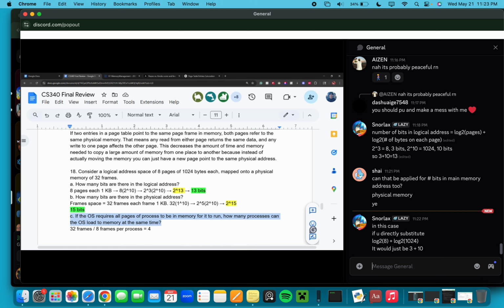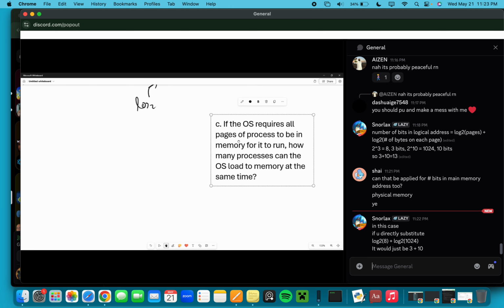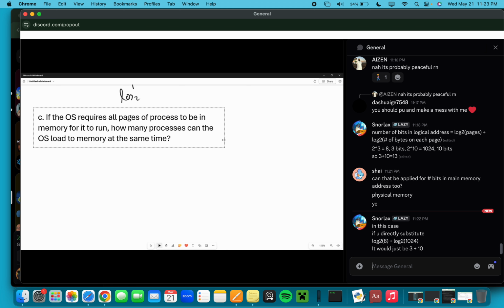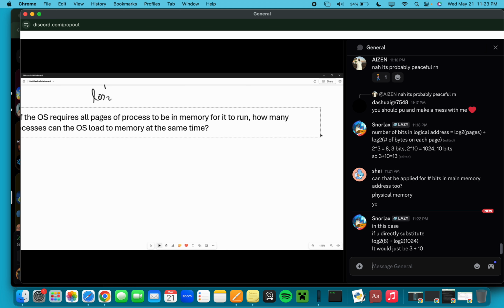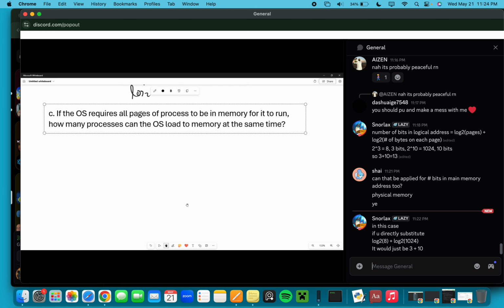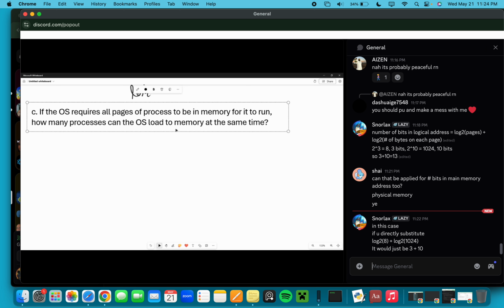Right. Part C. This one says, if the OS requires all pages of a process to be in memory for it to run, how many processes can the OS load to memory at the same time?